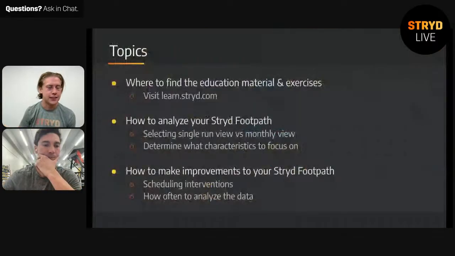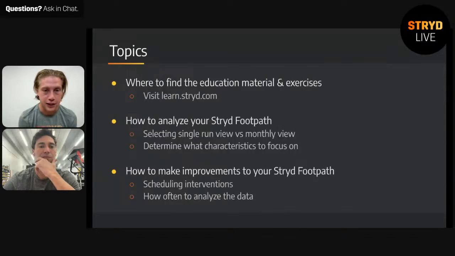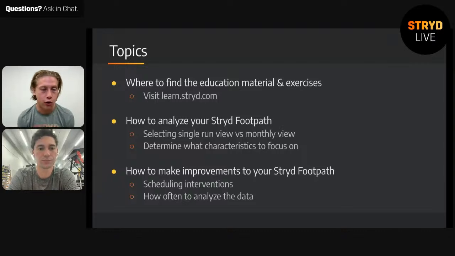So Stryd Footpath is something we introduced as part of the Stryd Duo launch in 2023, giving you that millimeter precision on how your foot is moving in 3D space. This is accessible whether you have the next gen Stryd or the Stryd Duo, and if you have the Stryd membership, giving you those high quality, in-depth 3D visualizations.